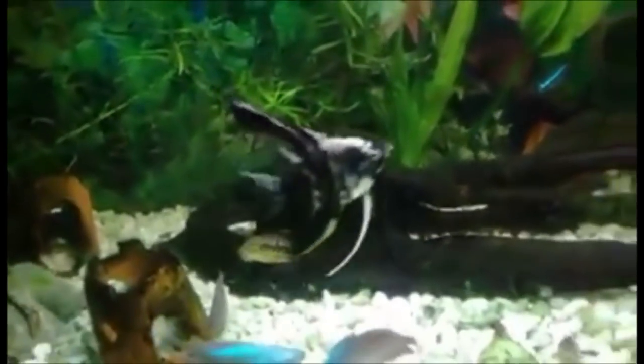As far as feeding, these guys are super opportunistic feeders — they're omnivores and you'll find that they'll eat pretty much anything you throw in the tank. But you've got to be careful not to overfeed them because they do suffer from bloat. The fish has a tendency to just eat and eat, and that leads to bloat, stress, and they can die pretty easily.